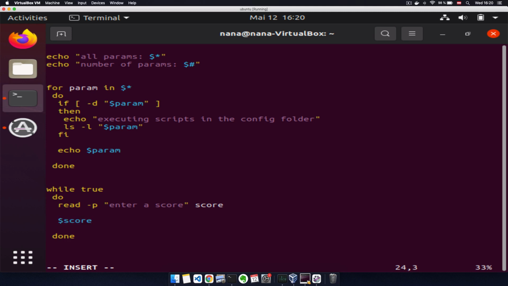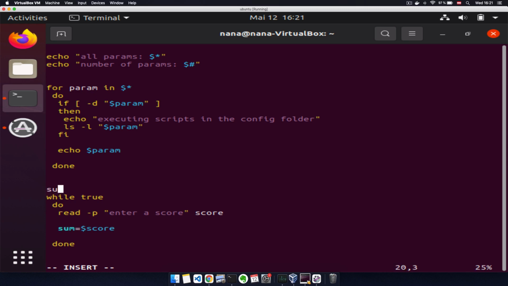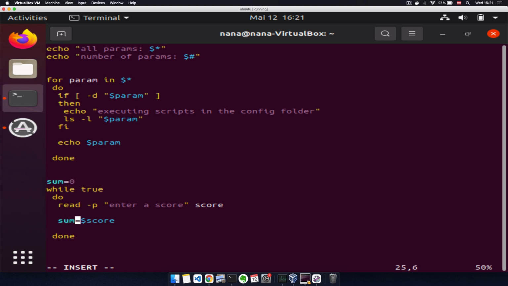the user provided, will be added to a variable called sum, and we can define that variable outside like this. So we have sum 0. We're starting at 0, and then we basically change this variable that we have defined outside the loop inside the while loop. So every time a user enters a new score, we add that score to the existing value right here and assign it back to the sum variable. So the score will be added and added on each user input.